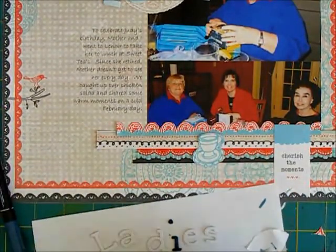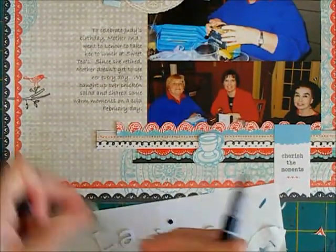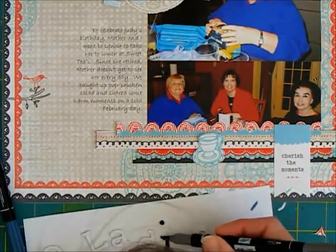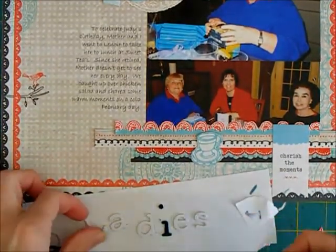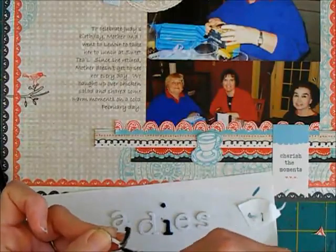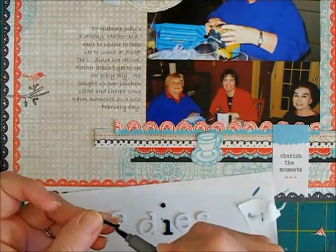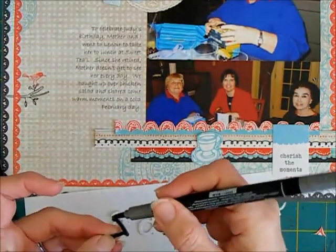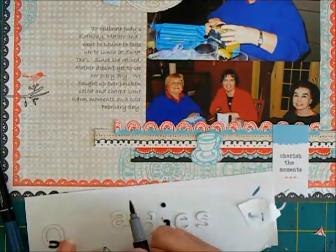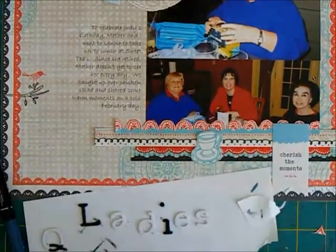So I'm trying the dark gray marker from Stampin' Up, and I'm experimenting with the letter Q. I do that a lot if I want to play with the color of Thickers, since I don't typically use very many Qs. And it turns out that basic gray color is really the best color. So I'm just going to ink all of the letters with that. After I put the ink over them, I press them face down on some white paper to blot off some of the ink so it's not quite so intense and you can still see some of the texture in the canvas on the letters.